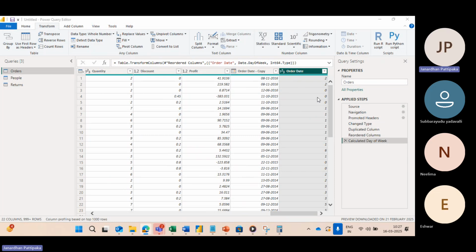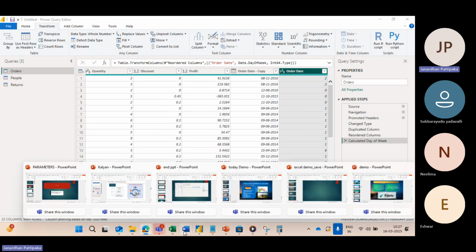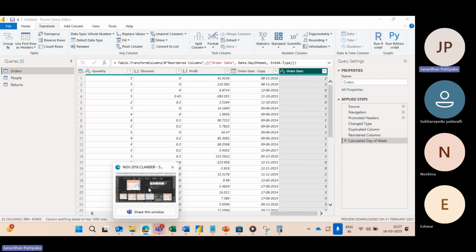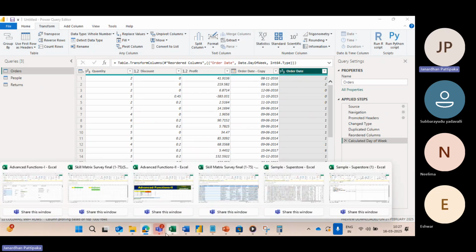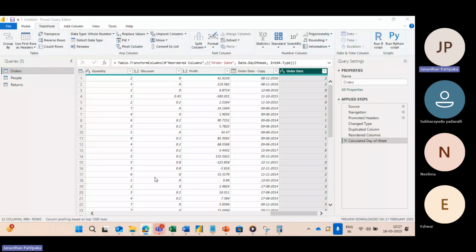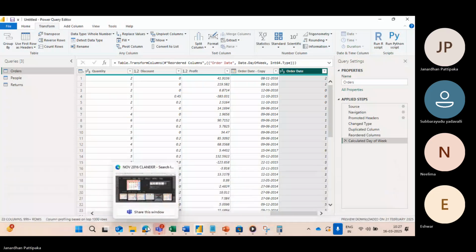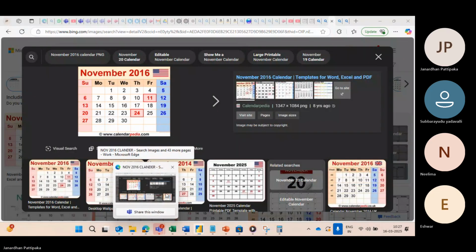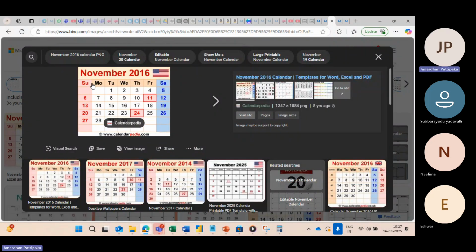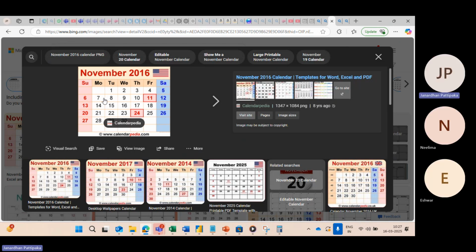It will start from the first day and consider it as 0, 1, 2, up to 6. The first date will be considered as 0, then 1, then 2. So November 8th is falling on the second day of that week.